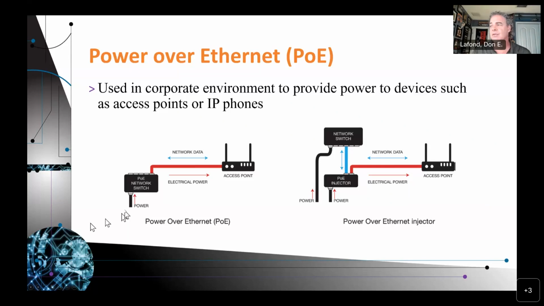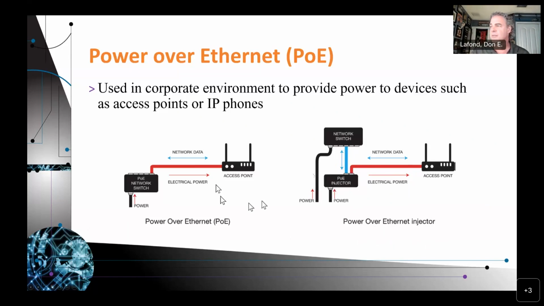Or you can use an injector. The switch doesn't have power, but you add an injector: your signal leaves the switch, goes into the injector, which adds power, which then is forwarded to the access point.